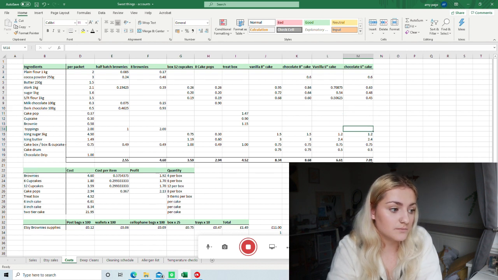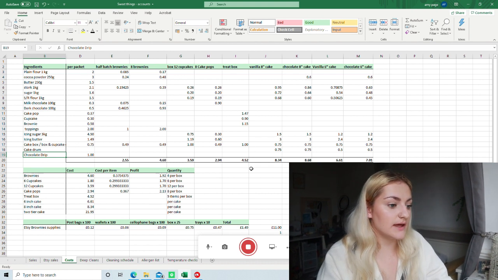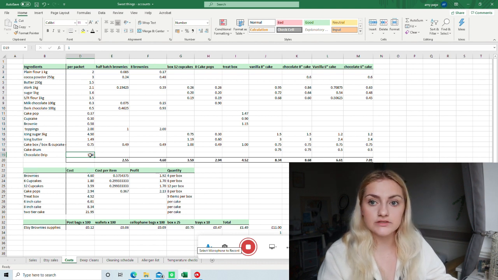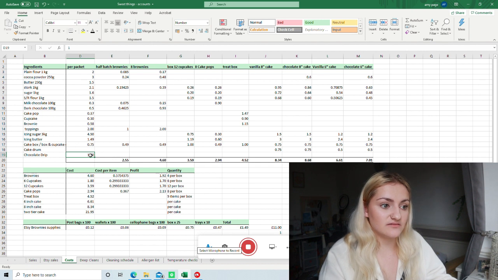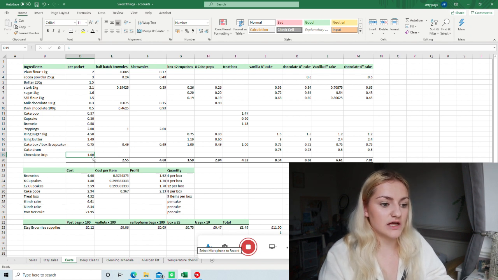So as you can see down at the bottom here, we have all my costs. So chocolate drip, there are a few extra boxes on here. So the reason that chocolate drip is on here is so that I can just enter however much I need for that item. So it's £1, which is half a jar of chocolate spread. Obviously, again, you put in whatever your cost is. But chocolate spread is typically around £2. It can sometimes be less, but I prefer to overcompensate, especially because it's not like it's £5 over. So if it's a couple of pence more, then it's better to do that than to undercharge. So I've put £1 on there, which is rounding it up.